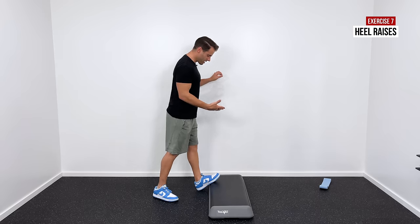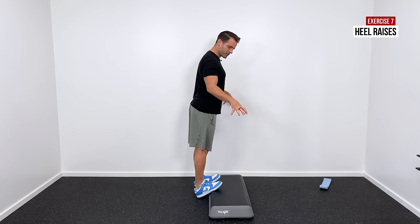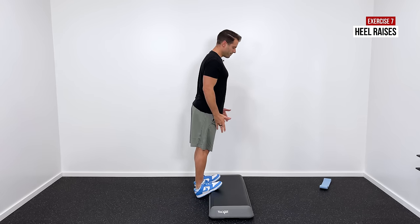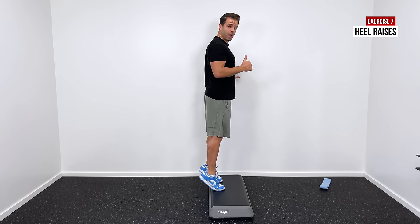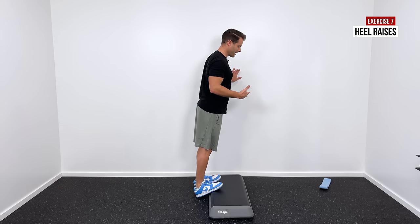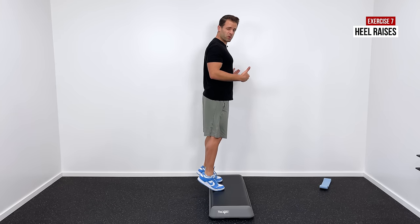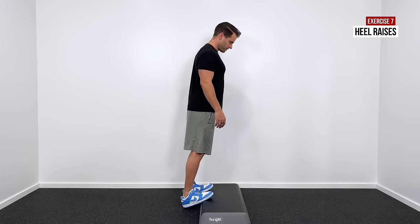You're going to come to a stair, and put the balls of both feet up onto that stair. Hold onto a railing or somewhere for safety, but then what we're going to do is use the calf muscles to lift the heels up above the level of the stair and then slowly return right back down. Go through as full a range of motion as you can on this, really try to contract that calf at the top of the contraction.